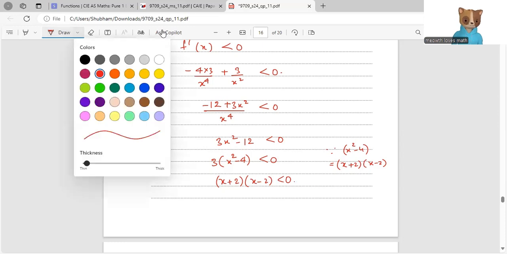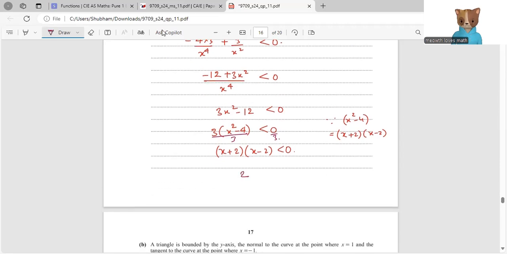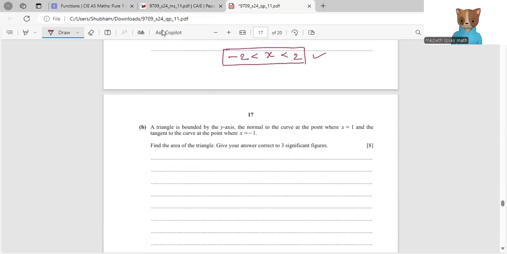right? So how I got this? I've divided both the sides by 3. So we get this. Now get the roots. So the roots are negative 2 and positive 2. And use the same sign of the inequality, like this, and keep x in the middle. So you have to write the lower root, the least root, on the left hand side, and the greatest root on the right hand side. So this is the answer for the range of values of x.